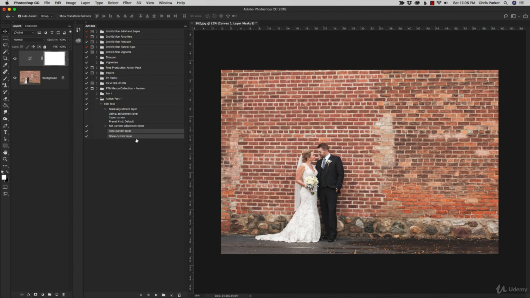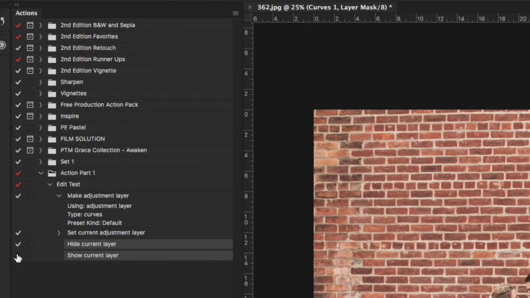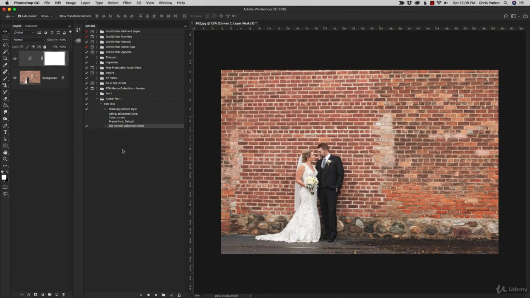The other thing we can do is we can actually put little check marks right next to that recorded item. And that lets Photoshop know to skip those actions, and it's not going to play those when you play back the action. But personally, I really don't think we need them, so I'm just going to go ahead and delete them again. All right, so that's it. That's how you create an action.